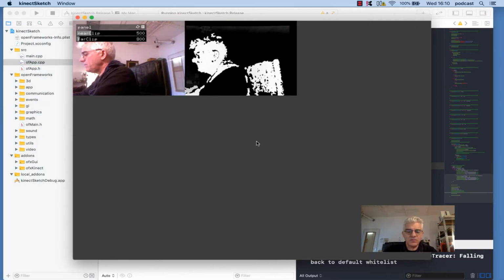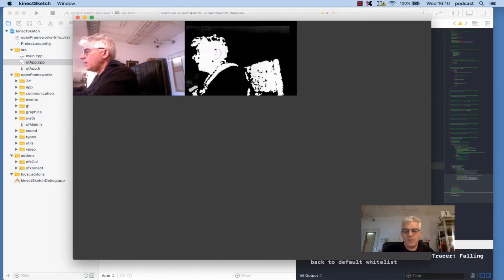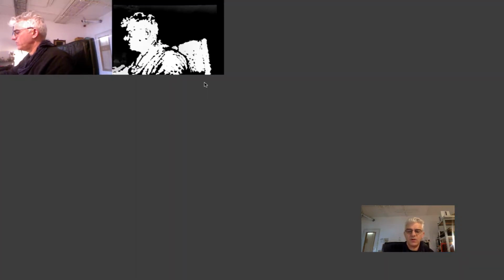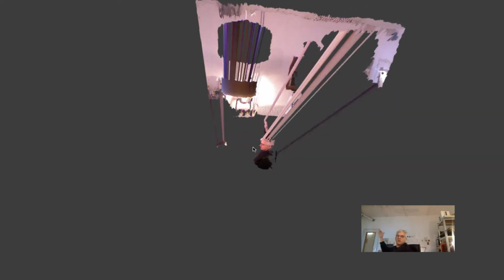I get my debugs, hide my GUI, run this full screen, and there is my triangulated and surfaced mesh. And as I move around, you can see the back wall of my studio and the various different things that are in here.